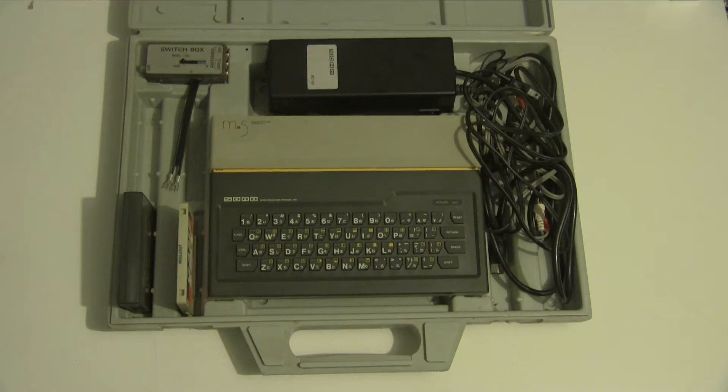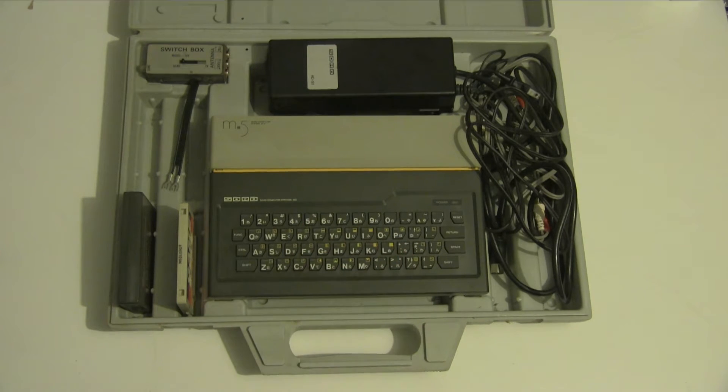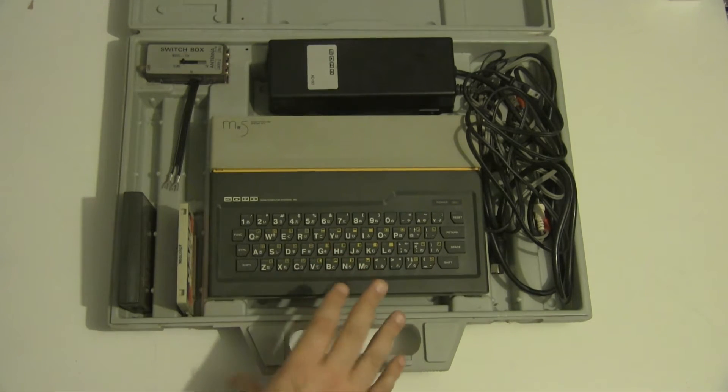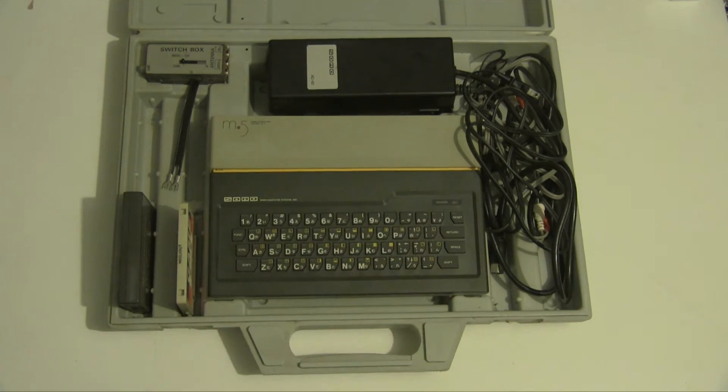It's a nice little machine, but underpowered and overpriced for the UK market. The Sinclair Spectrum, although in some ways less powerful, eventually came in the 48K version with more memory, and even the 16K Spectrum probably had more usable memory solely because the Spectrum's video didn't need as much RAM. Later they also released the M5 Pro and M5 Junior — basically versions of this with the power supply built in. The Junior was effectively the same as this with an inbuilt supply; the Pro had 36K of memory, though 16K of that was still reserved for video.